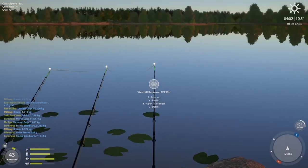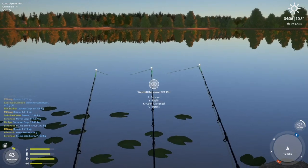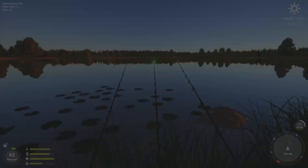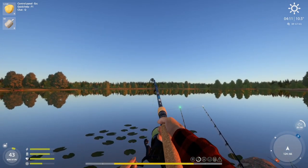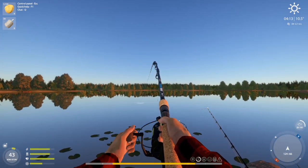So that nibble might have gone away. Now I don't think we're gonna catch a fish on this. Question is, when do we just flip it out real quick? I don't know. I guess we'll leave it at this point until it catches another fish. I mean, it's not the end of the world. It does feel sort of like we're fishing for bream with two rods right now, but we're doing pretty well, so it's another nice one. Over 2 kilos.